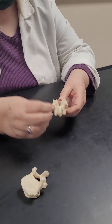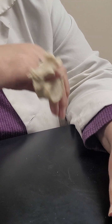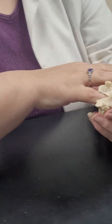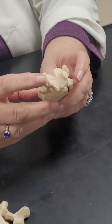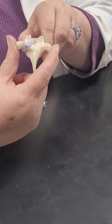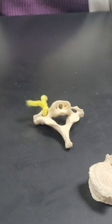You also have the hole — the vertebral foramen. Your spinal cord is going to go all the way through that. Then you have the transverse processes, which are really short in the lumbar region but stick out more in other vertebrae. Transverse processes come off the side, while the spinous process comes straight out your back — it usually points downward. When you curve your back, you can see the individual vertebrae kind of poke up.